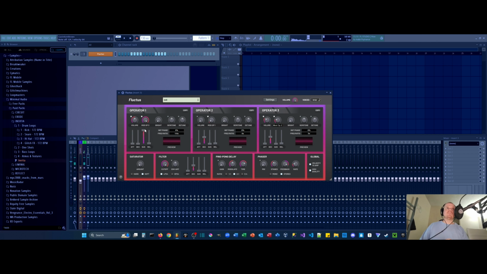And that's an interesting thing. If I turn the sustain off, we get rid of a lot of the modulation that we just did. So decay over here.